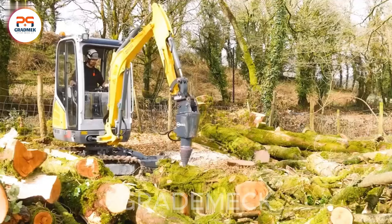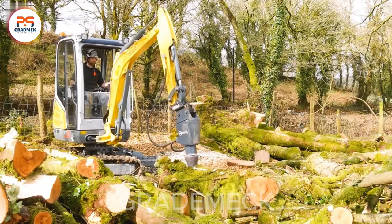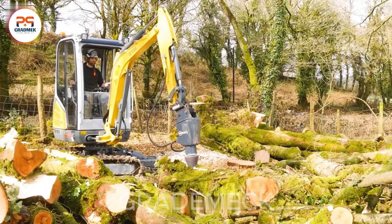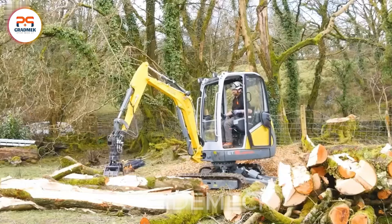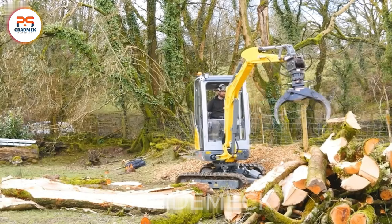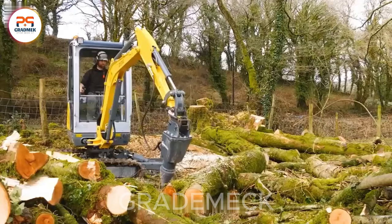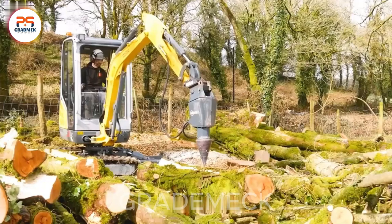In agricultural operations, the Wacker Nusen Etty 18 VDS machine takes the lead in wood-related tasks, equipped with an Intermercado grappling and Ricoh cone splitter. This compact and efficient excavator is tailored for forestry operations. Enhanced by the Intermercado grappling, the machine adeptly lifts and precisely handles large wood pieces. Paired with a Ricoh cone splitter, the Wacker Nusen Etty 18 VDS efficiently divides wood into smaller pieces, ensuring swift and effective wood splitting and optimizing output while saving valuable work time.